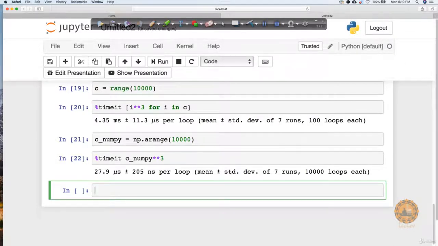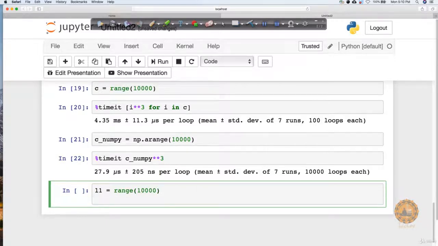I'm going to take another example where I take the values till 10,000 again. You might be wondering why I'm doing that again. No, it's a different example. I will take L2, where I raise each value to the power 2, for i in range 10,000. Okay, let's execute this.